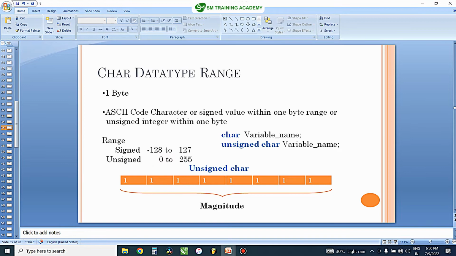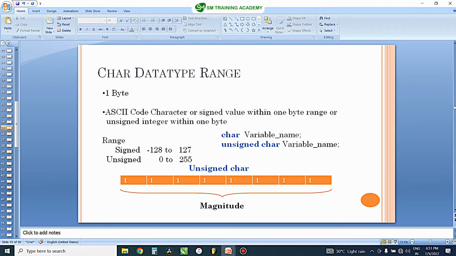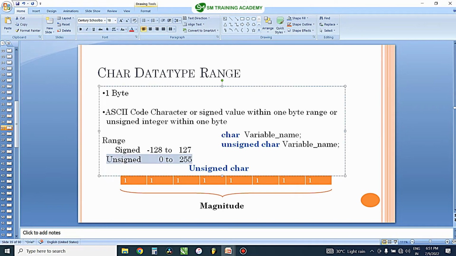So in such a way only the maximum stored value in unsigned char is reached, and the minimum value that can be stored is 0 in unsigned char. So this is how the range has occurred for this unsigned char variant. So I hope you understood how these two values from 0 to 255 has been assigned to this unsigned char based variables when you declare a variable based on unsigned char data type. And let us discuss in detail about how the signed variable in char assigns and stores the data in memory.